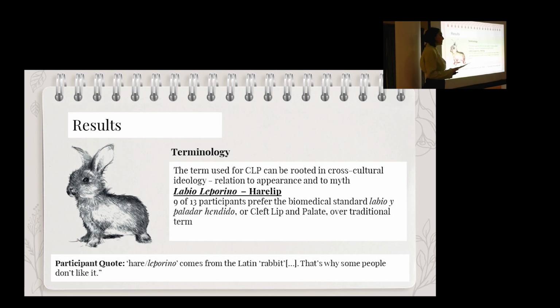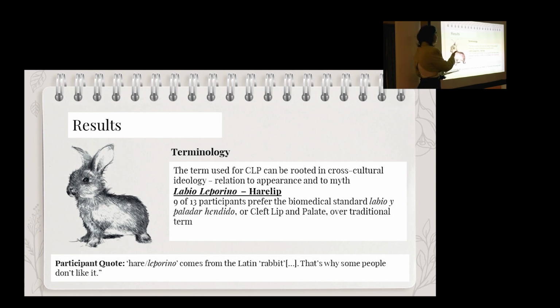So terminology was another interesting data point. Many of you might have heard the term hare lip. It is a term that many use for CLP. There is a translation in Spanish, which is labio leporino. But unfortunately, the term hare lip is seen as derogatory and insensitive, mostly because it compares a person to an animal. And also, a hare is seen as a bad omen and a curse in many cultures.